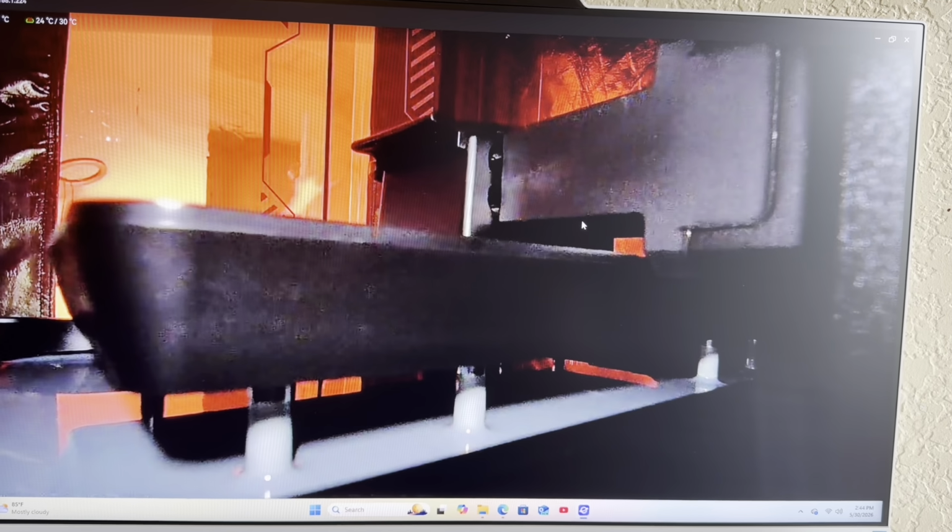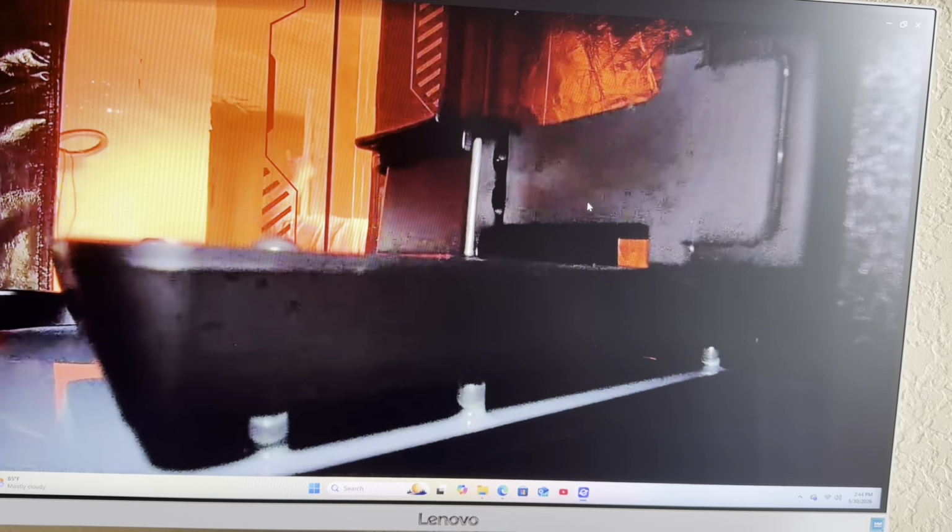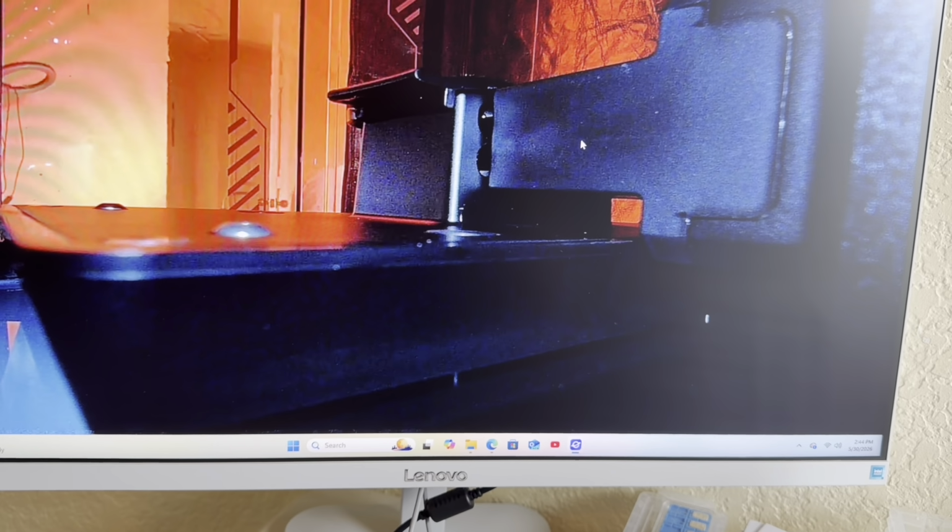Hey, you can see me in the camera. Jeez. All right, I'll bring you guys back in. It says it's going to take, I think I said an hour or 2 hours, but I heard sometimes the timing might not be all the way accurate. I don't know, we'll see. It's still heating up right now, so I'll bring you guys back.